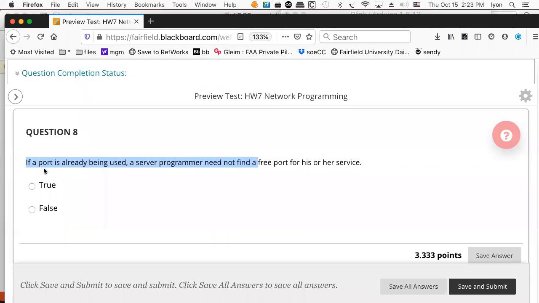So in other words, if I want two web servers to run on the same machine with the same IP address, assuming they're both sharing the same Ethernet card, then one is going to have maybe port 80, which is the standard port, and the other one could have port, make up a number, 8080 or 8086 or anything you like, as long as it's not the same port, because that creates a conflict.